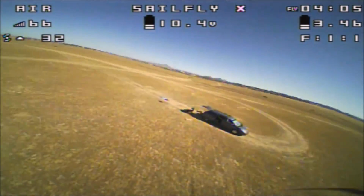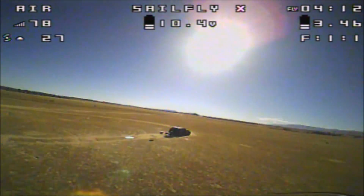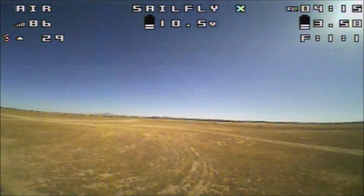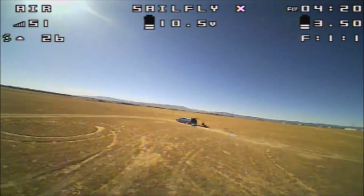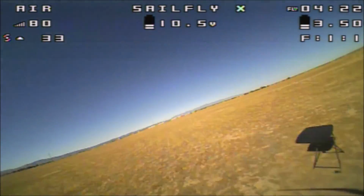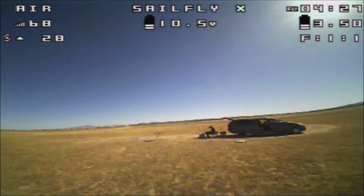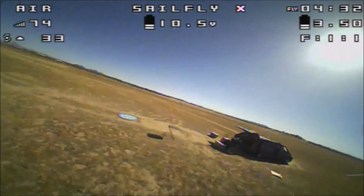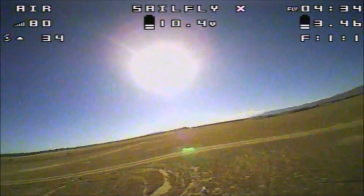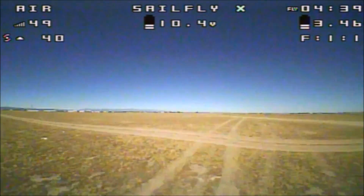Oh man, you need one of these. This thing outperforms all of the other tiny hoop style quadcopters. Even like the Mobula, oh my God, that thing is a 2S. I thought that was incredible. The trash can, I thought that was incredible. This thing is amazing. It's 3S. And I've been flying for over 4 minutes and it is still hanging in there at 10.4.